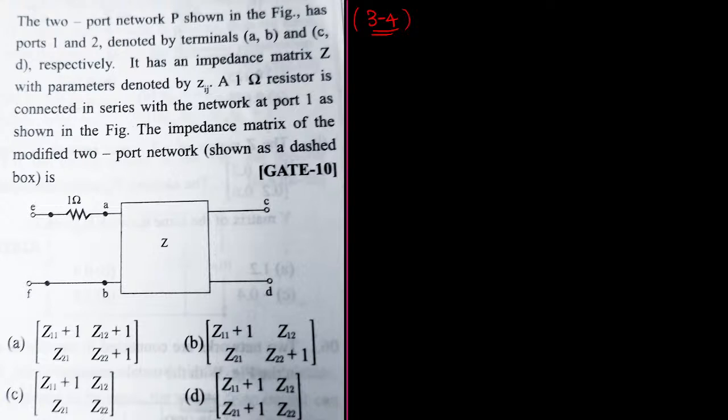Anyone got the answer? Sukumori, option C. Very good. Any other? Just apply your common sense. Don't think too much. We know how to calculate the impedance parameter for a 2x2 matrix. Basically, in a two-port network we know how to write the impedance equation. That is Z11, Z12, Z21, Z22. What changes will come in the circuit if we inject a resistor at the input port? That's all. Geeta, C. Very good. Balaji, C. Very good. Any other?